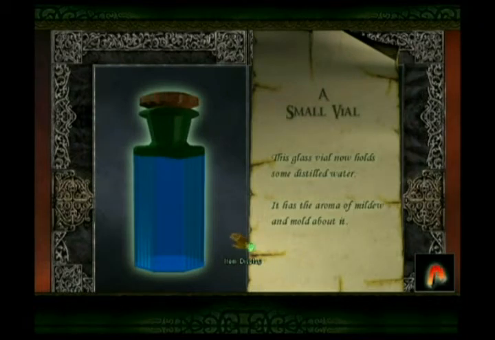It has the aroma of mildew and mold around it. What? That's the last vial we have? It holds some distilled water. None of that mildew and mold? Wouldn't that be stagnant water? Yeah, I was about to say, do these people know what distilled means?